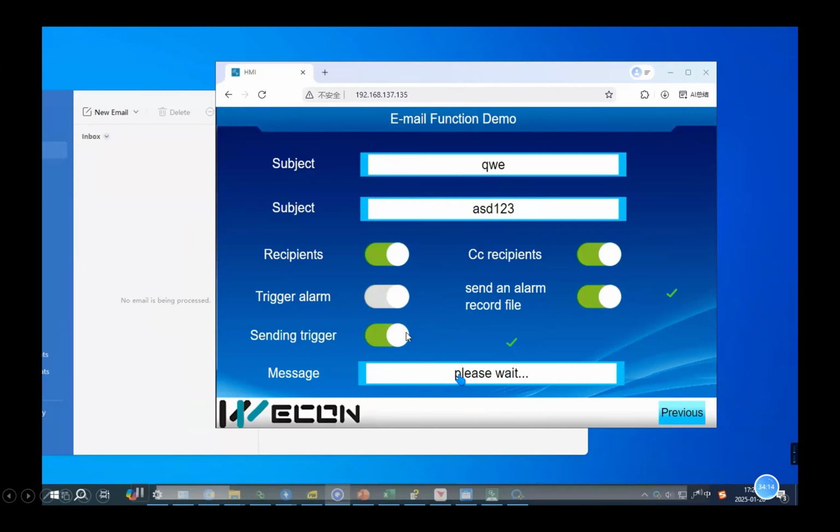And the message register here will show wait please.